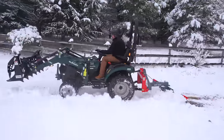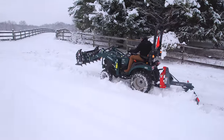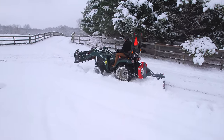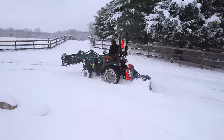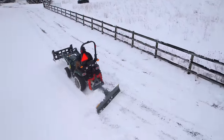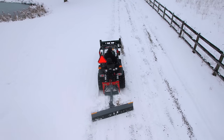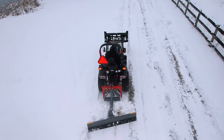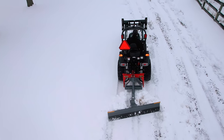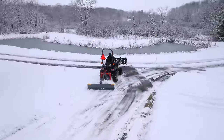Now the key to successfully moving snow is traction, and you get traction through a few different things. Number one is weight. You need to have a lot of weight, so that can be accomplished with most machines through additional ballast weight, rim guard, liquid ballast in the tires like what the Summit tractor has, getting wheel weights, getting the hitch hangers to put on a quick hitch and hang suitcase weights, a rear attachment, whatever it is. You've got to have a lot of weight to get that traction and keep on moving along.